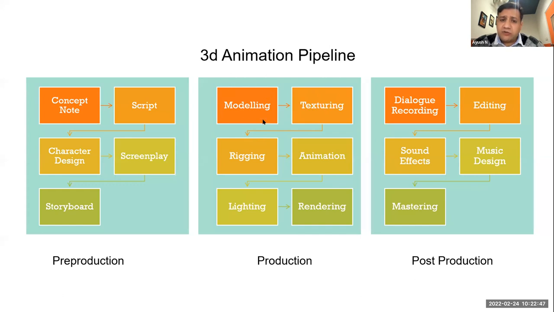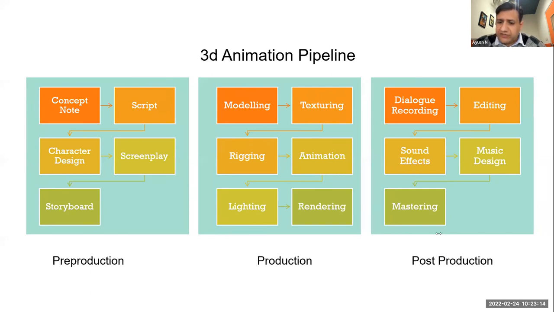Each of these, again, is a very specialized profession in the actual industry. The person who does modeling does only that. It is a full-time job. Same with each of them. Same with texturing. The rigging artist would do only rigging. The lighting artist would do only lighting, and so on. And then finally, the last stage is the same. You have to work only on the pre-production stage, but you do need to know the process so that you know what you're getting into, okay?